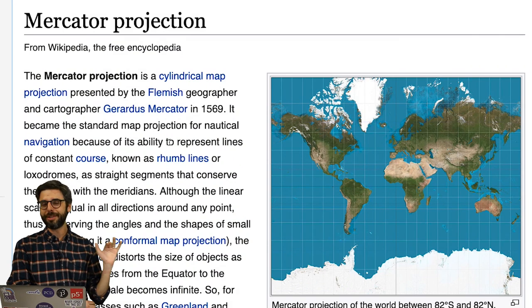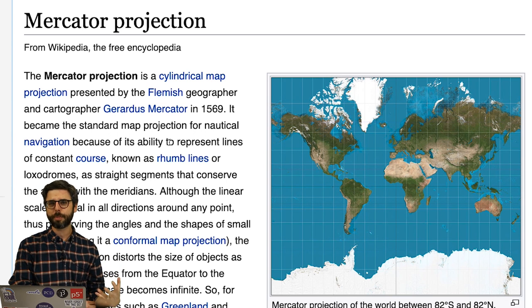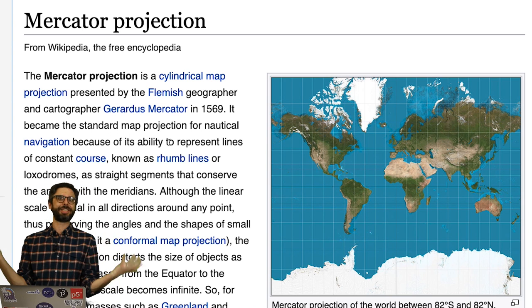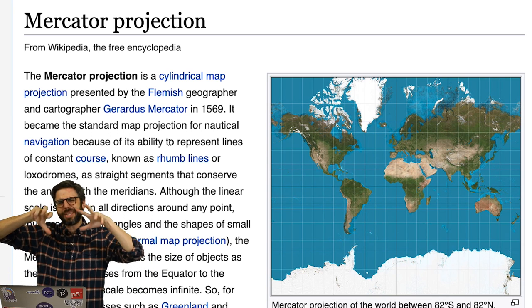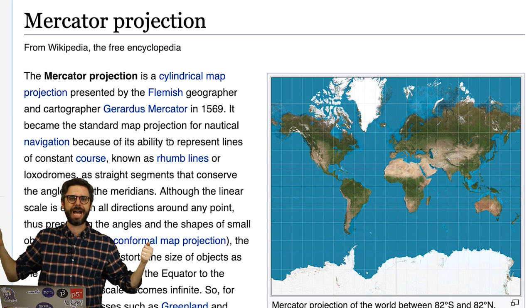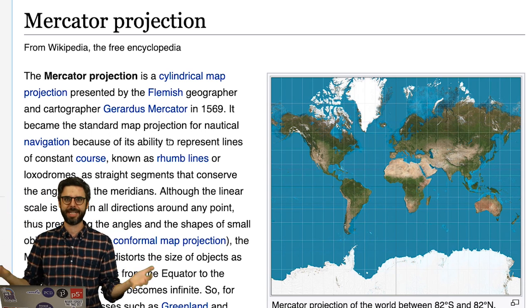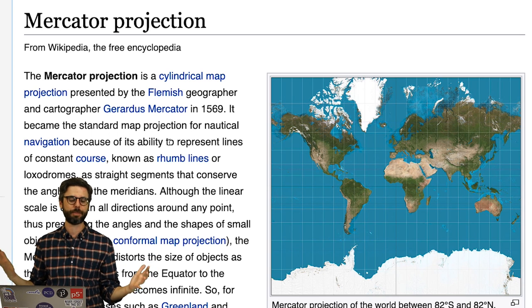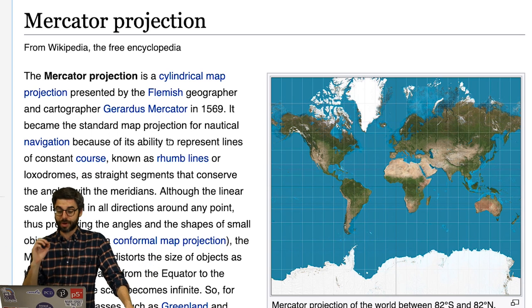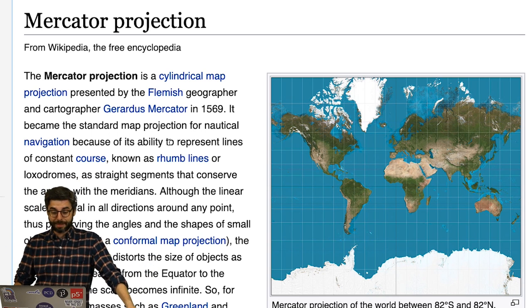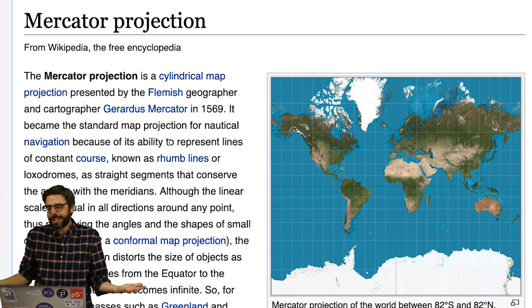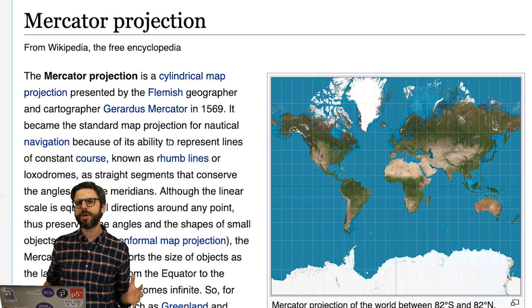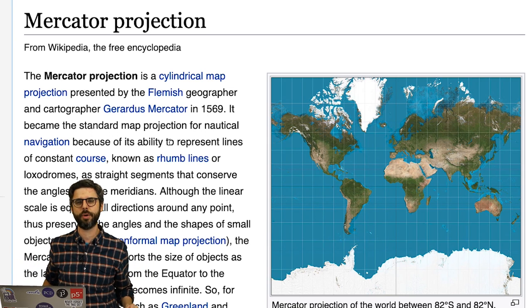Now, I should note that the OpenStreetMap tiles use a Mercator projection. The Earth itself is a sphere, and so we're looking at it as a flat plane. So we have to figure out, well, how do we take that sphere and unwrap it onto a flat plane? And there are a variety of different techniques for doing this, many different kinds of projections. The Mercator projection, which was created in 1569 by the Flemish geographer and cartographer Gerardus Mercator, is commonly used, but it is a bit problematic. It has a kind of Western-centric view of the world.